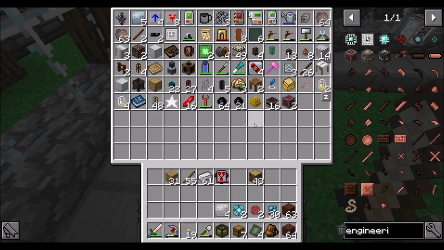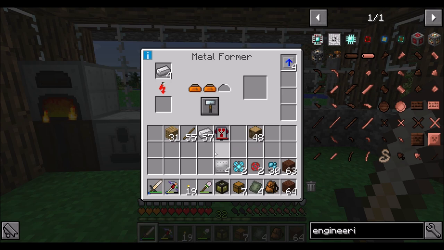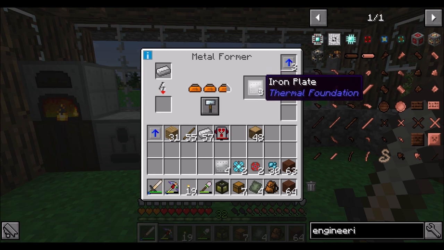Just enough for one. So let's throw four more iron over here into our metal roller, which should process pretty quickly. What if I made it three? How does that do on my power? Not bad, but still not great. I should look into upgrading this guy to a CESU or something like that.